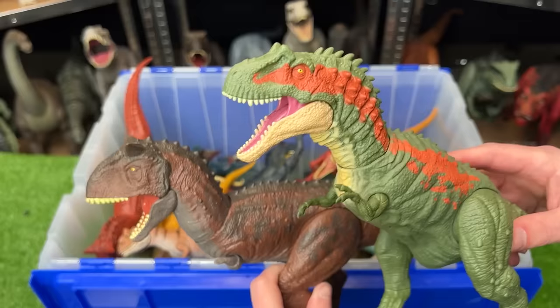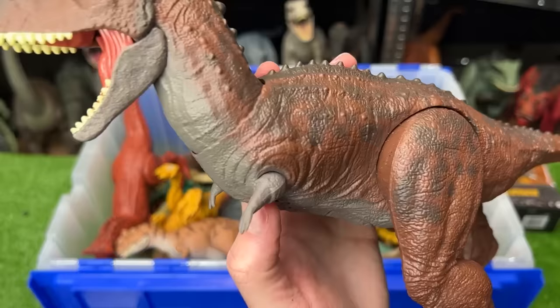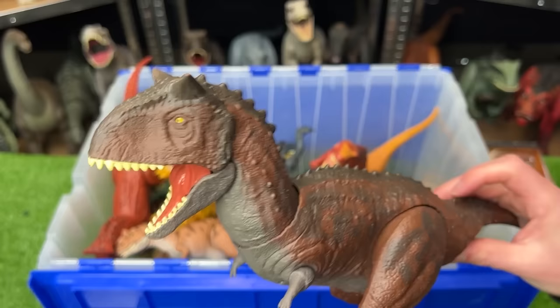Now let's check out this bigger Carnotaurus figure. This figure is dark brown with a gray underbelly. It's got even smaller arms than a T-Rex does. And you'll notice that the Albertosaurus arms are a little bit bigger. And just like the Albertosaurus, the tail swivels back and forth to move the head and for a jaw chomping action.